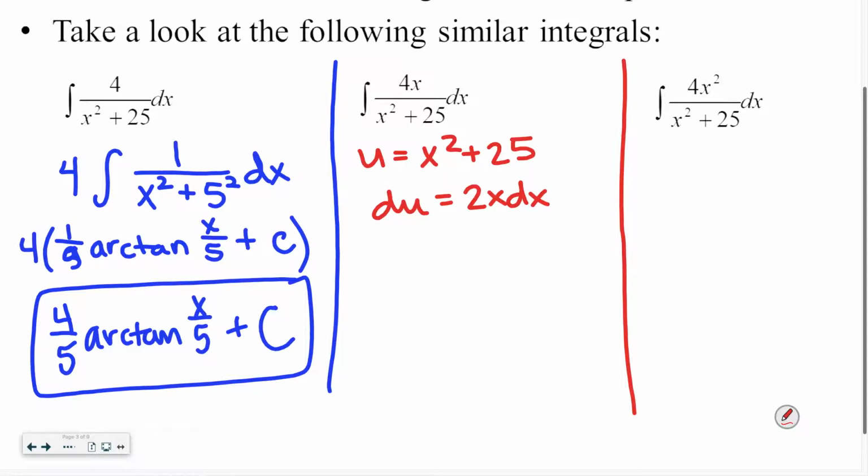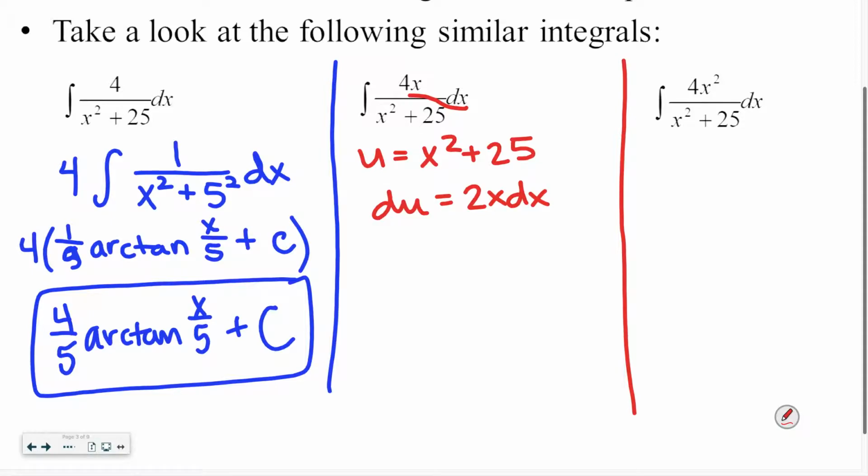Okay. Or you could see that, hey, you have 4x dx, right? But you're right. If we're going to replace x dx, we would replace it with 1/2 du. Now, let's talk about how we can recognize that this is u substitution. I see that my denominator, its derivative, almost matches the numerator. It differs by just that leading coefficient, which is easy to adjust.